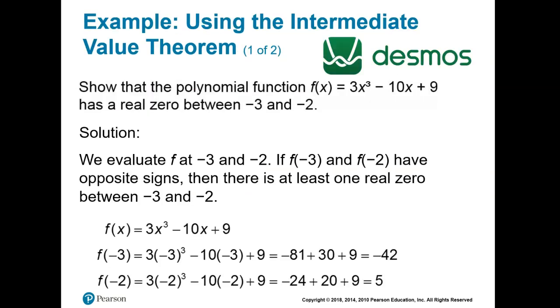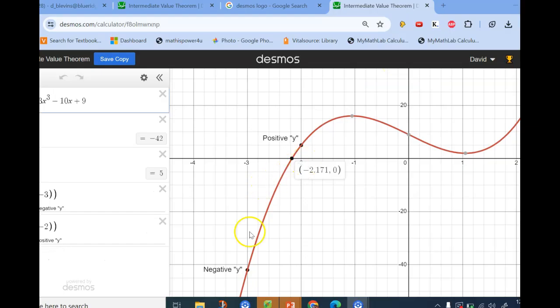So this is just a function or an example that shows you that. If I plug negative 3 into this function, I get out negative 42. If I plug in negative 2, however, I get out positive 5. So this is a polynomial, x to whole number powers. Negative number for the output, positive number for the output. That means I do cross somewhere in between there. Here's a Desmos graph just to confirm it. You can see there that there's the negative output at negative 3. There is the positive output at negative 2. And you can see that I do cross at negative 2.171-ish. That is between negative 2 and negative 3 where we cross.